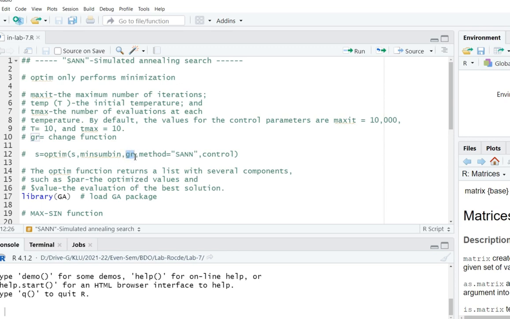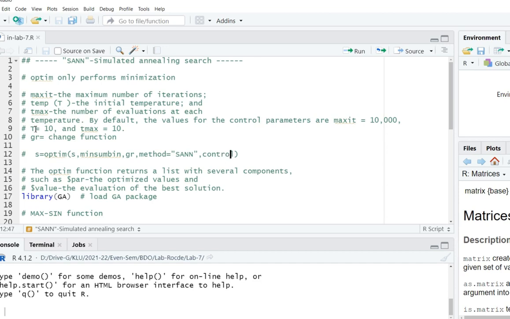GR means the change function, and the next argument you have to supply is the method. Actually optim is a generalized function, so you have to specify the method as simulated annealing, SANN, and finally the control list parameters. Here the control parameters are specified in the form of a list structure.